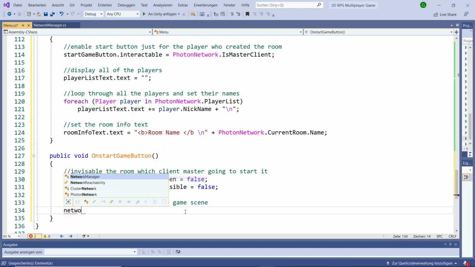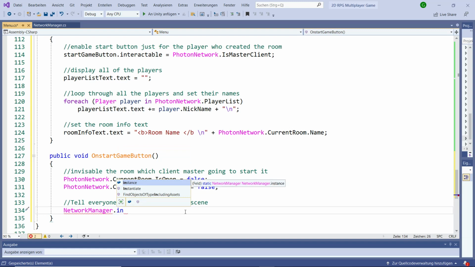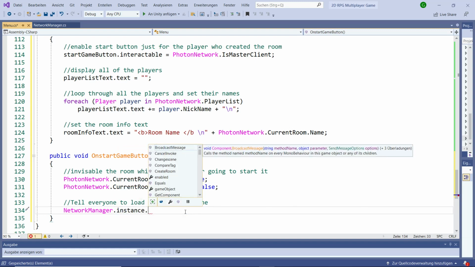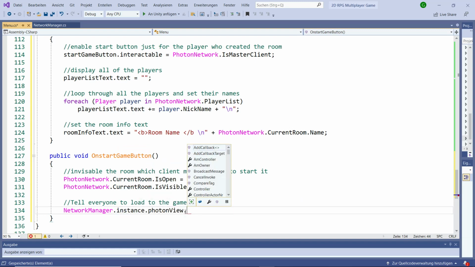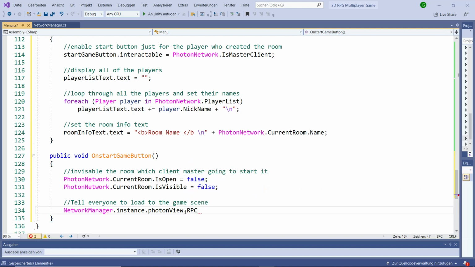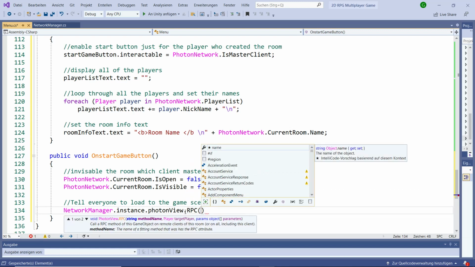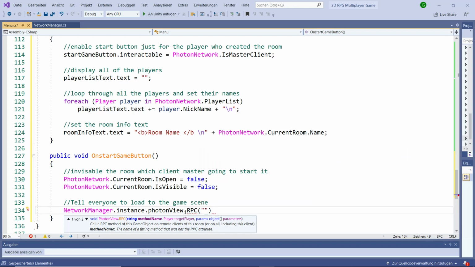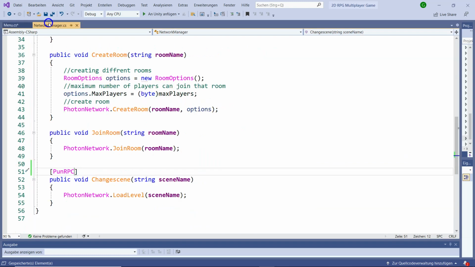So NetworkManager.instance.photonView.RPC, and then we are going to call that function that we have here. Be sure that I'm going to make this one the big S. So save it, and copy that and paste it there.